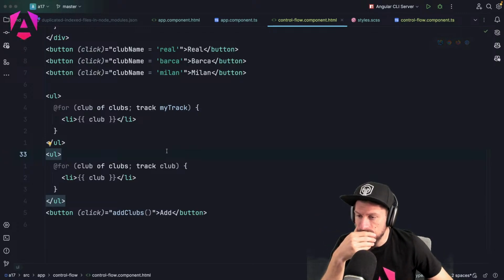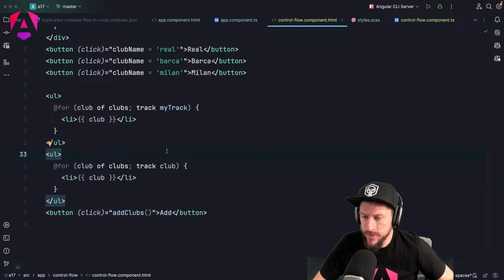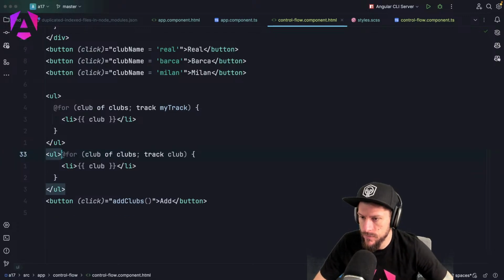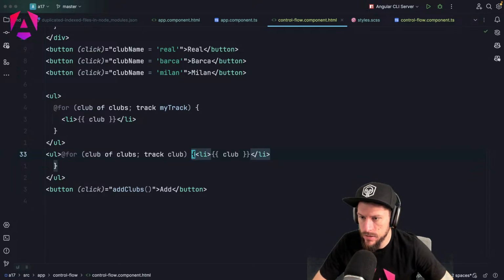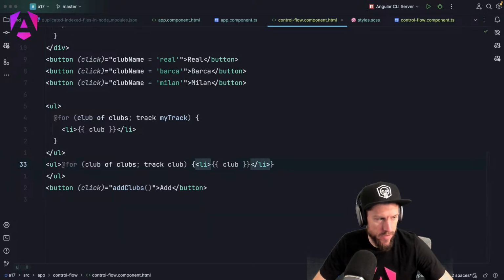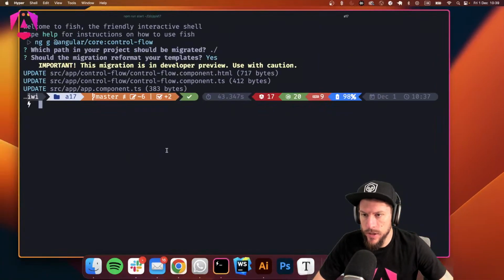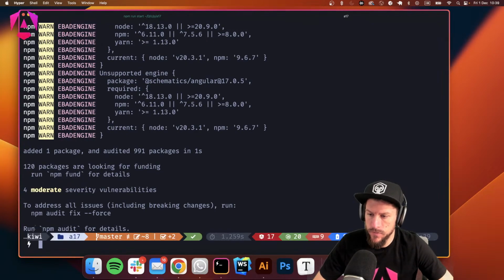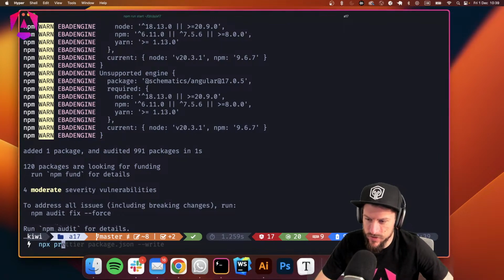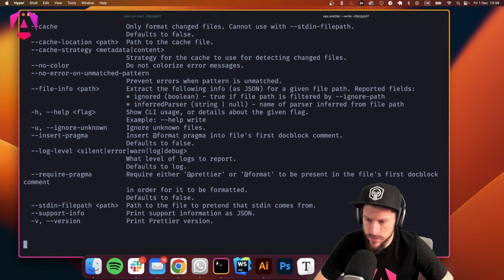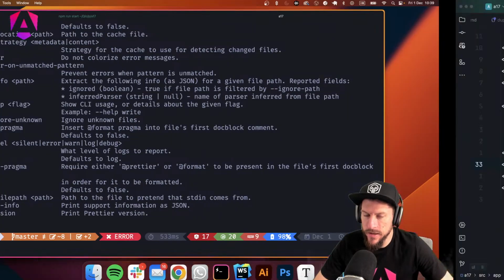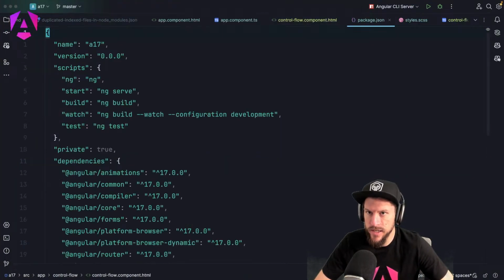Yeah, now I'm curious about Prettier. Does Prettier support it? So if I go here and do that, for example, and now I go ahead and I say Prettier, I don't even have to install. I could just do like Prettier. Probably let's go ahead and add the package, maybe it's easier.